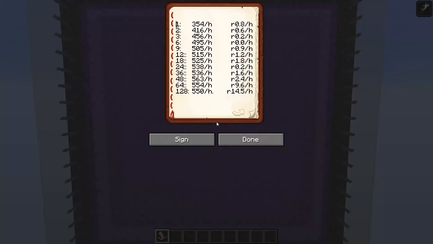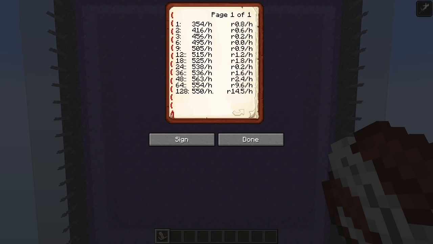For low golem counts, we can clearly see that the rates of the farm increases slightly. However, it reaches a point where it starts decreasing again. So this will be the number of shells that the farm produces per hour. And over here is the rate at which shulkers get replaced per hour.